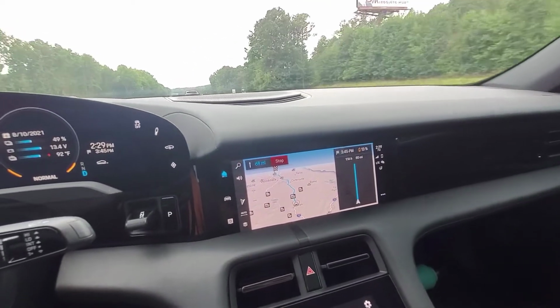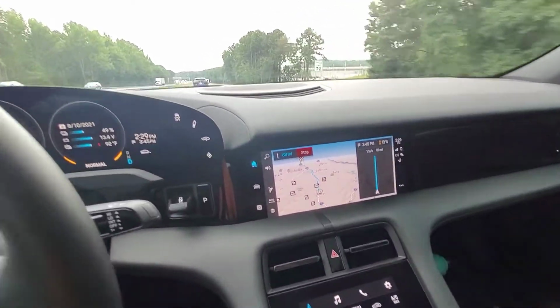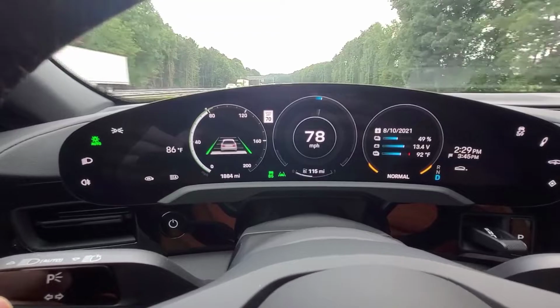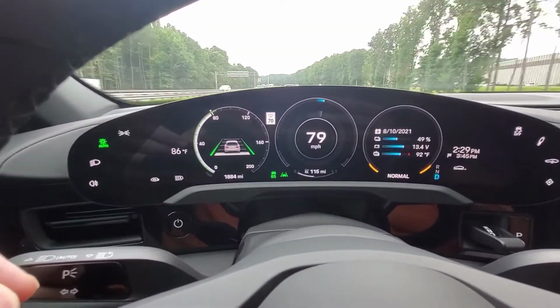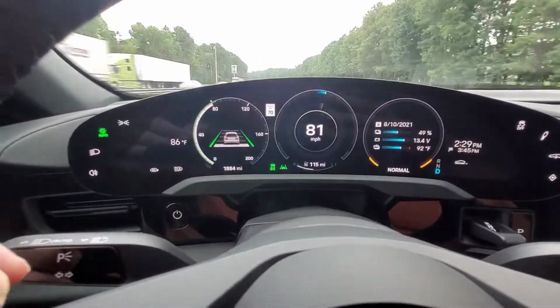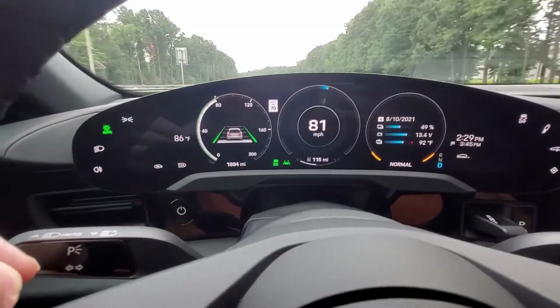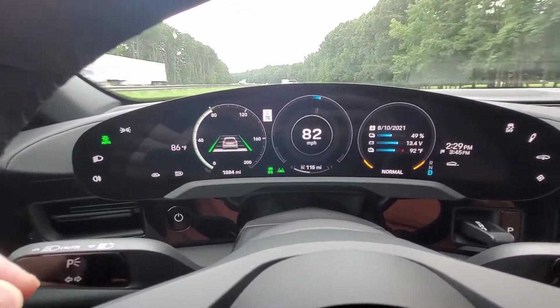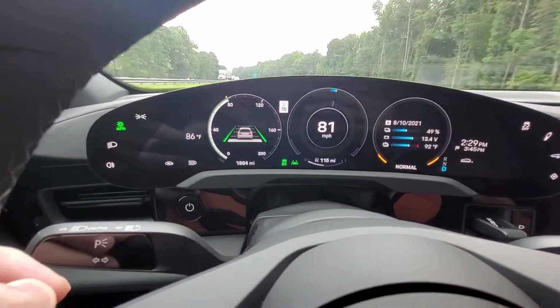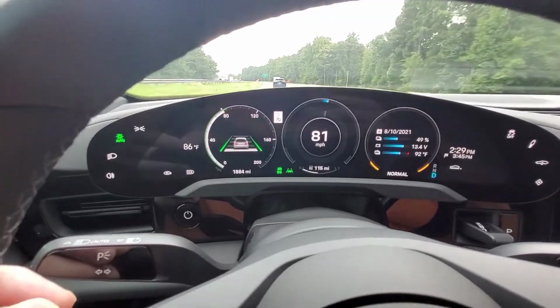But the whole point of this is I want to see how much range I can get. You see my battery temperatures, climate's on 74. I've not gone into range mode, but I could when I get really close. So just kind of stretching its legs a little bit. I've never gone this distance in this car. I wanted to do a range test for customers, viewers, and just to give you some transparency on what the real range is.